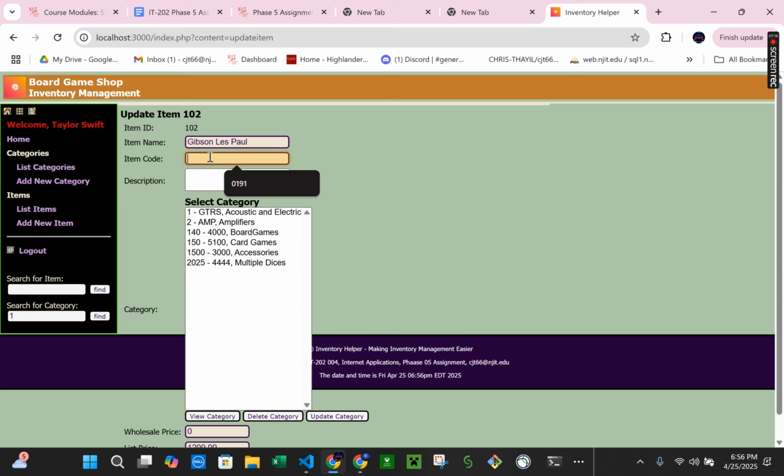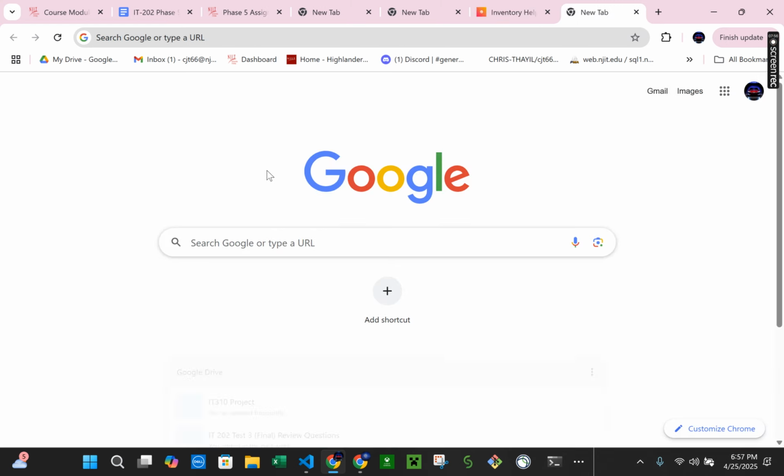This is the only thing I could probably do. So instead of doing this, item ID, item name, and item code, let's change up the name since it's a board game and card game shop. Let's change the name to something like Monopoly, and then add two exclamation points to make sure it fits the name, and then item code 0191. Let's change it to 0192 just to make sure there's nothing here. Monopoly, and if I remember correctly, the description of the game, the bargaining slogan, was like win it all. If I remember correctly, hold on, let me just check.